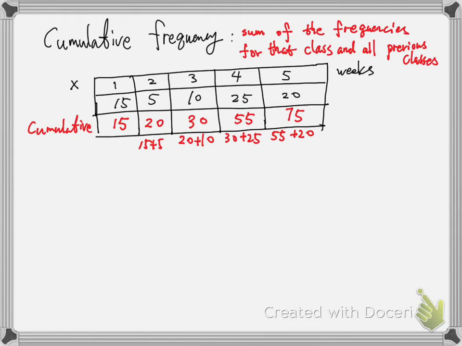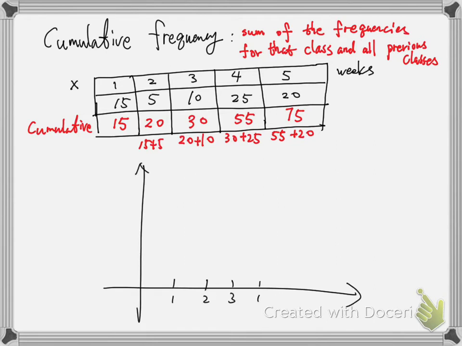Sometimes we can use weeks and the cumulative frequency to make a graph, which is also maybe useful. So now let's draw the graph. Same thing for x-axis, weeks 1, 2, 3, 4, 5. Now what's the maximum? This y-axis will be the cumulative frequency, right? Maximum for this third row is 75. It's the last one, because that's the total frequency for all 5 weeks.